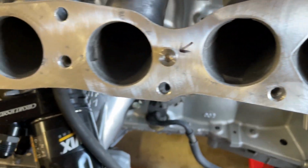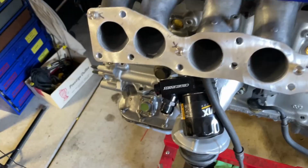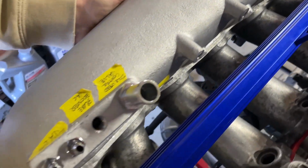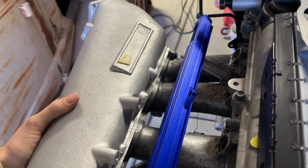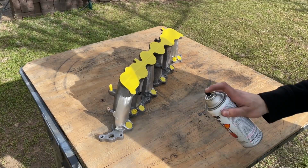All right, I've got all of these ground down. This is ground down on the inside of all of these, finally. Moment of the truth, I'm gonna try and put it up there, and we will see. I do not see a gap, so I think that was successful. And that's without the gasket. So with the gasket, if there was any contact between the metal parts, with the gasket, there won't be any. That way, it will seal.